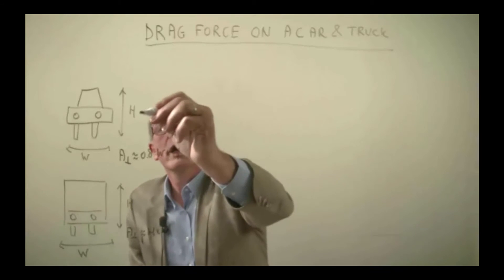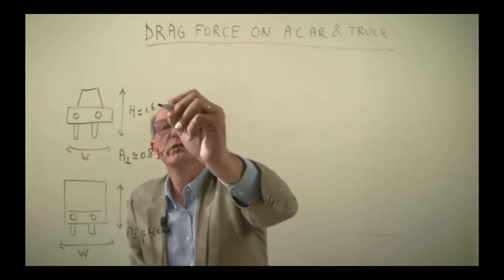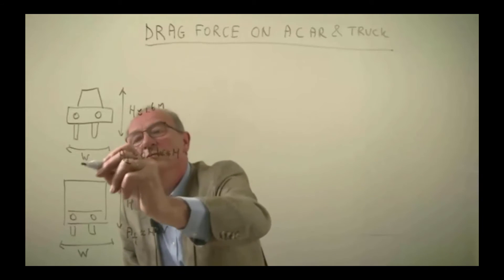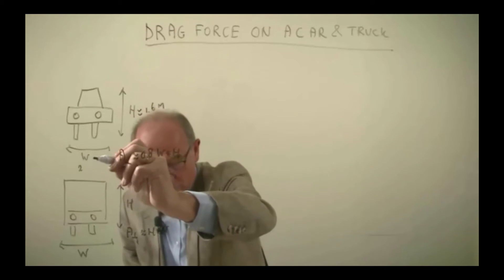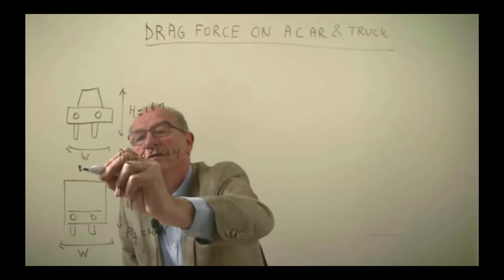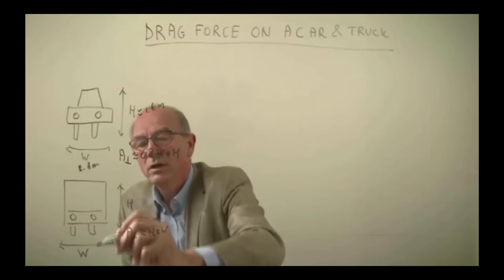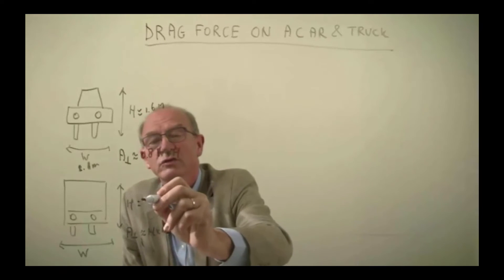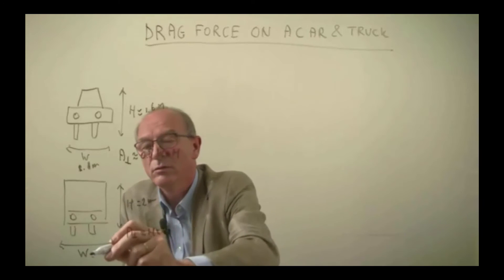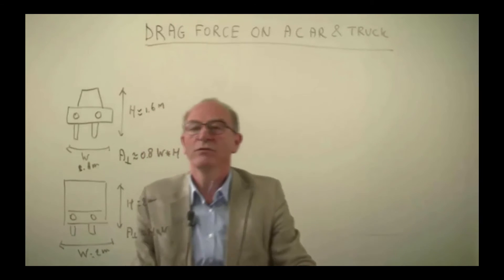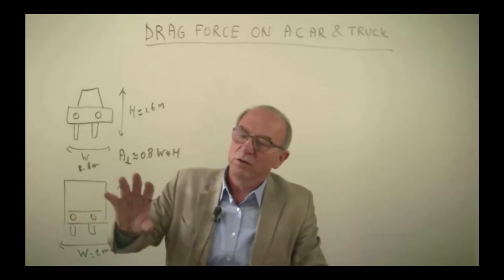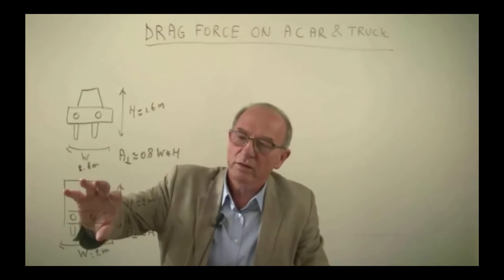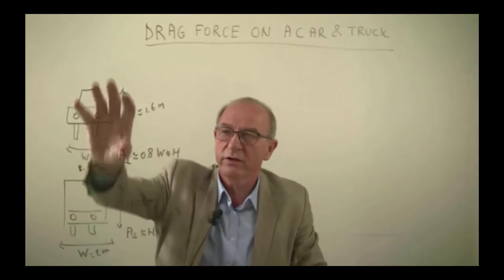But you know that for a car this is around 0.6 meters and this is 1.8 meters. And for truck, let's say this is 2x2, it's 2 meters by 2 meters. Gives you a little bit indication. So you see the truck has already a larger surface area than the car.